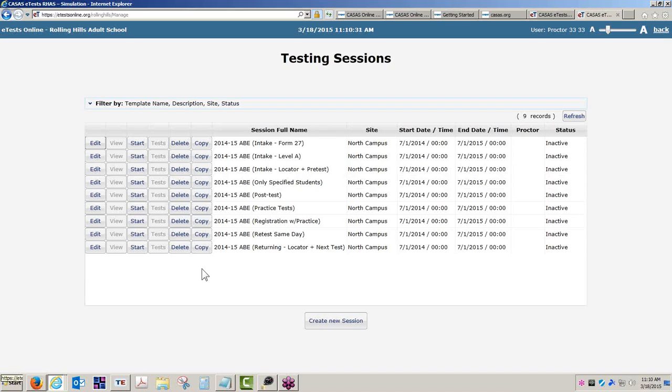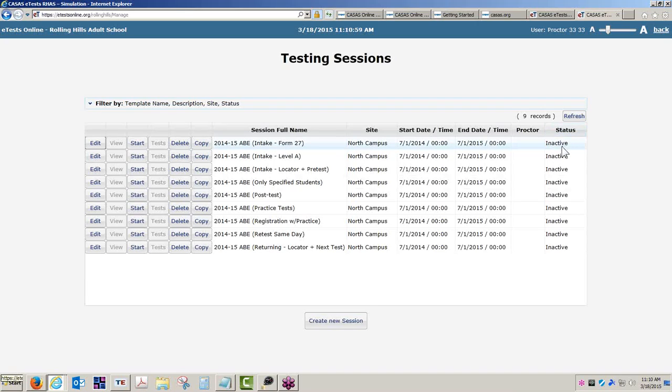Okay. Now essentially sessions should remain in the inactive state. In other words, the session is not yet started or has been stopped. Once we start sessions, the status will turn to active, so that the proctor then has activated testing to begin on testing stations once the station is prepared.